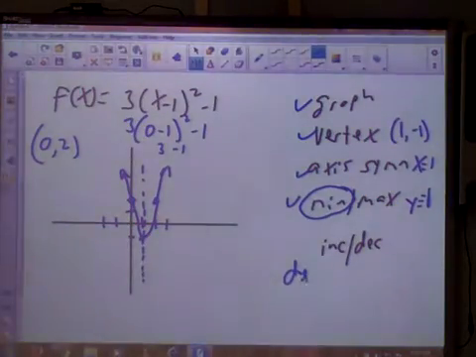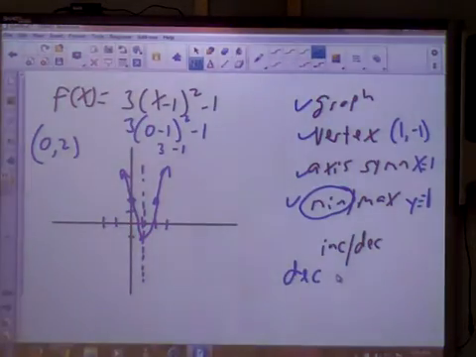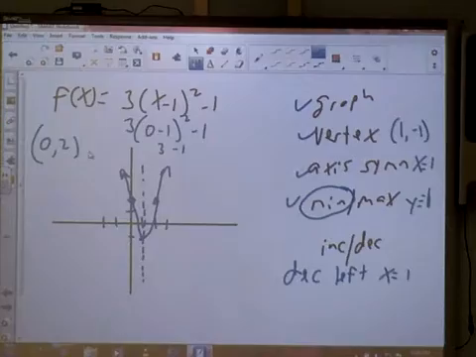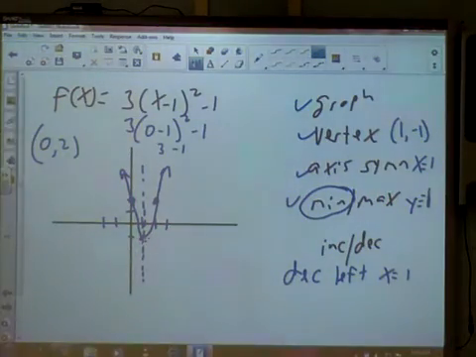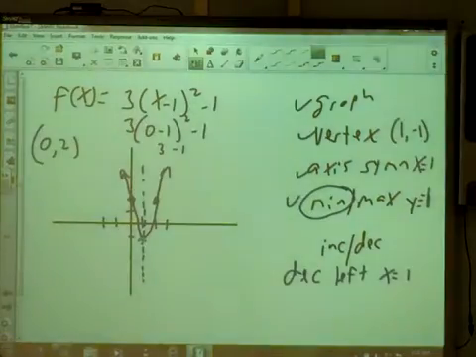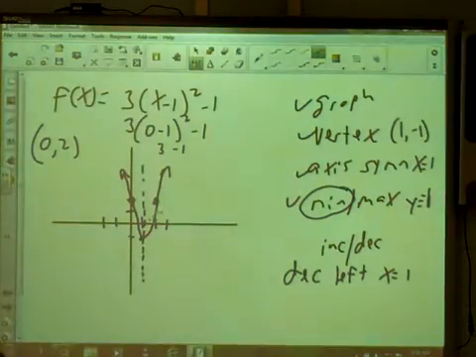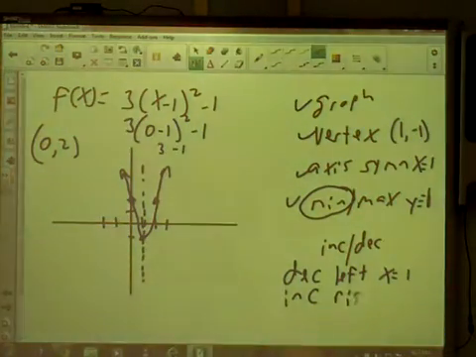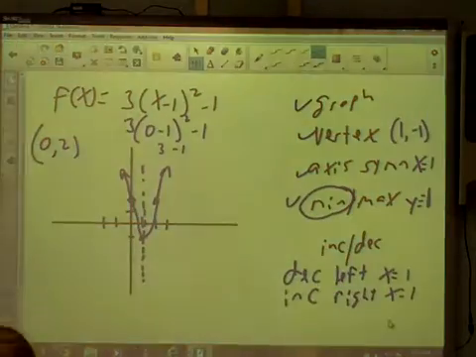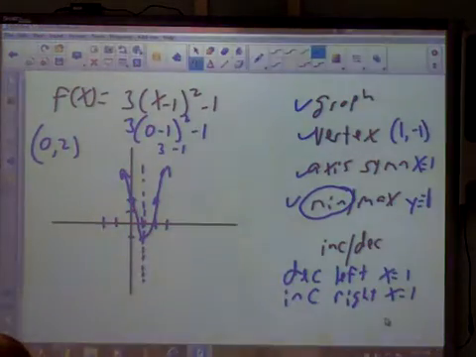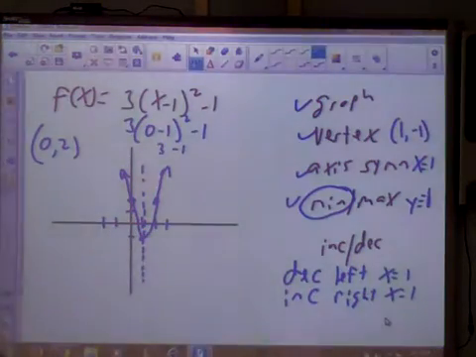So I'm going to say decreases everything to the left of x equals 1. Lots of other ways I could say it: decreases from negative infinity to 1, right? Because to the left is negative infinity, but we'll just say it decreases from the left to x equals 1. Now, once it hit x equals 1, it made a sharp turn and started going uphill. Uphill is increasing. So it increases to the right of x equals 1. So it's basically decreasing until you get to a vertex, and then if it's a max, then it'll be opposite.